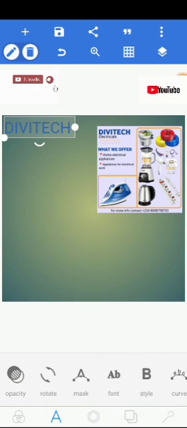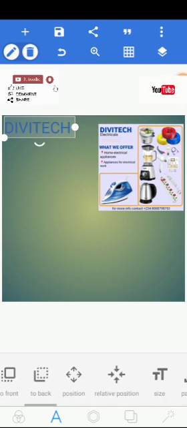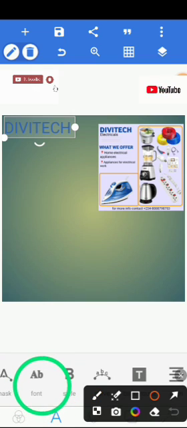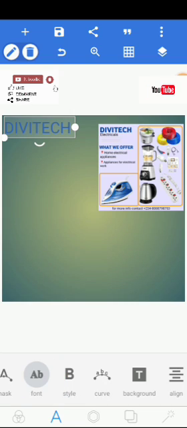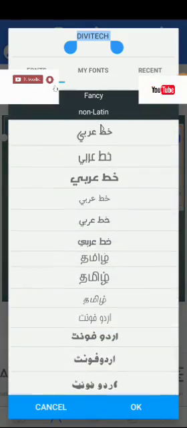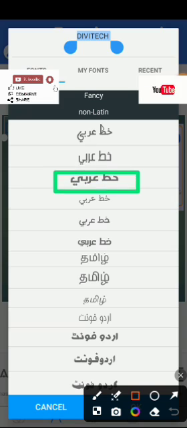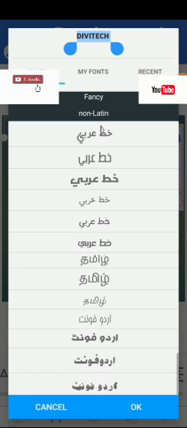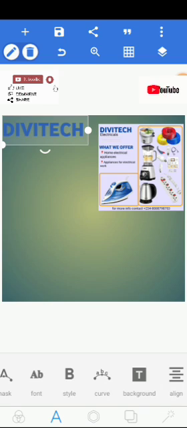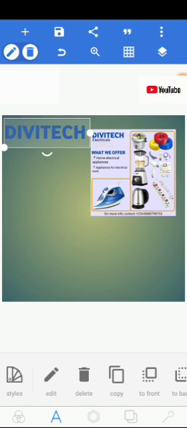Alright, then the next thing that we are going to do for us to get the exact thing we are seeing in this flyer is to change the font of our text. For you to change the font, all you have to do is click on this font here, this AB, and you will see where you change your font. Alright, so these are different fonts you can use. For this tutorial, I'm going to make use of this one here. When you scroll down, you will see something like this. So I'm going to make use of that one. Just click on it and then click on OK. Alright, so I think we have gotten something similar to what we have here. Alright, so let us place it this way.